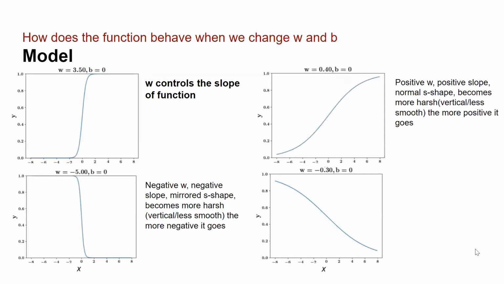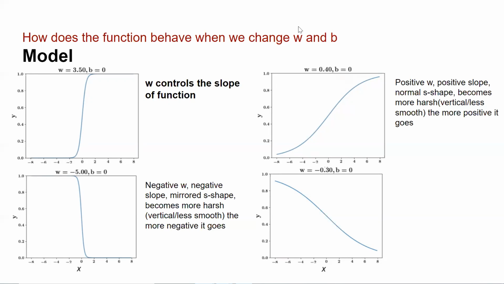Now coming to the important point. Similar to perceptron, again the important parameters that we have to learn are W and B, right? So how the change in W and B is changing my function, that is something that we will be seeing in this slide. By the way, you all agree that here also the learning parameters are W and B?